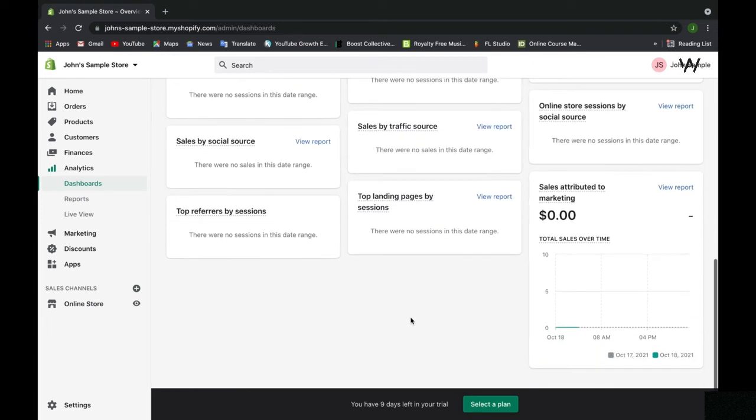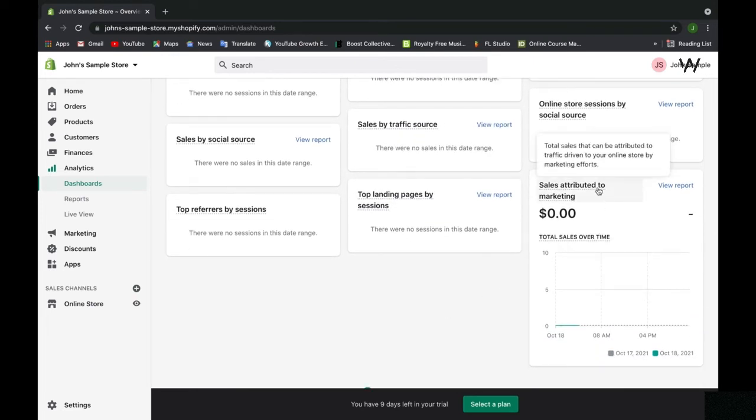And then lastly, here at the bottom right, we have sales attributed to marketing. So if you do ads and so forth for marketing your Shopify store, you can see here how many sales your advertisements have caused, right? This is definitely useful because you want to make sure that your ads are generating a profit and that you're not losing money through your ads, right? That you're at least making somewhat of a profit on ads. So again, sales attributed to marketing is another very useful window of data to take a look at.